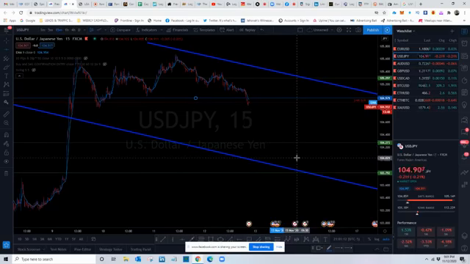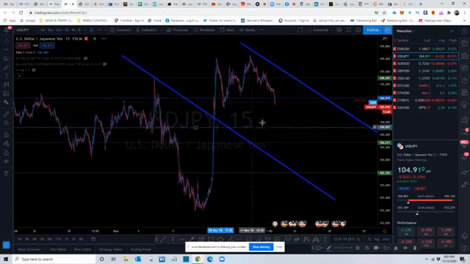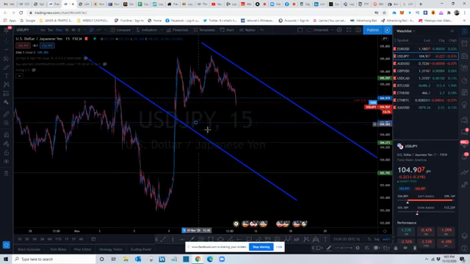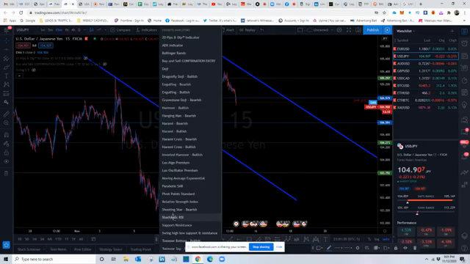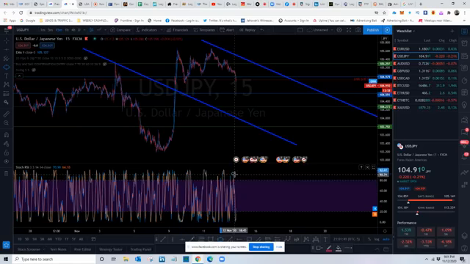So now you want to figure out an entry. Well, this is the next thing that I'm personally going to do. This is an indicator that a lot of traders like to use. I'm going to look at the stochastic RSI. The stochastic RSI is good because it lets you know when price is overbought. That's when the banks are going to start putting in sell orders. And as you see, when price was overbought, price shot down because sell orders went in.